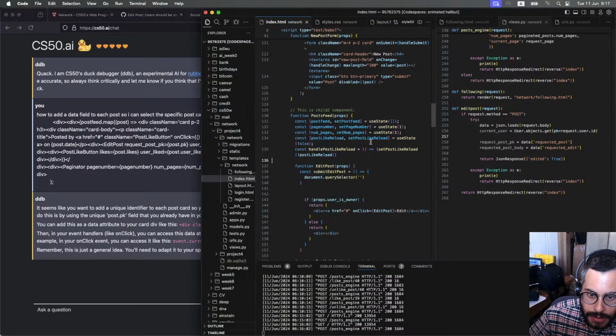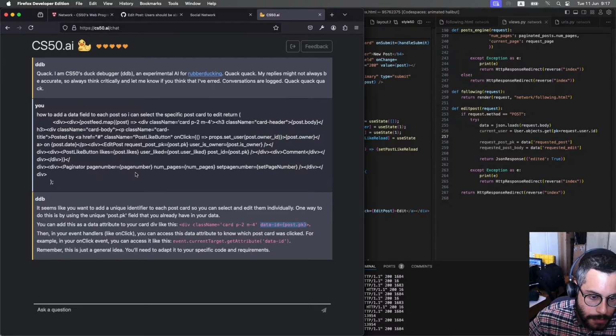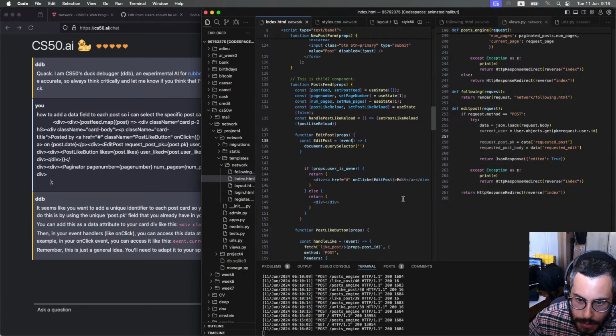So we pass the event. This is edit post, so we do event. No, we don't have to do it like that. We'll just pass some props.